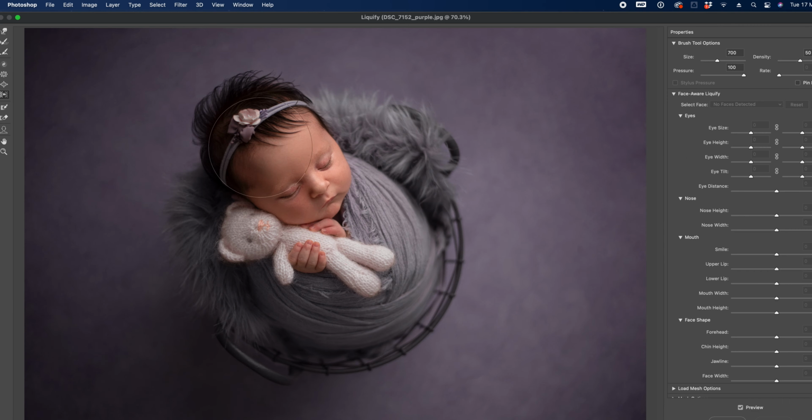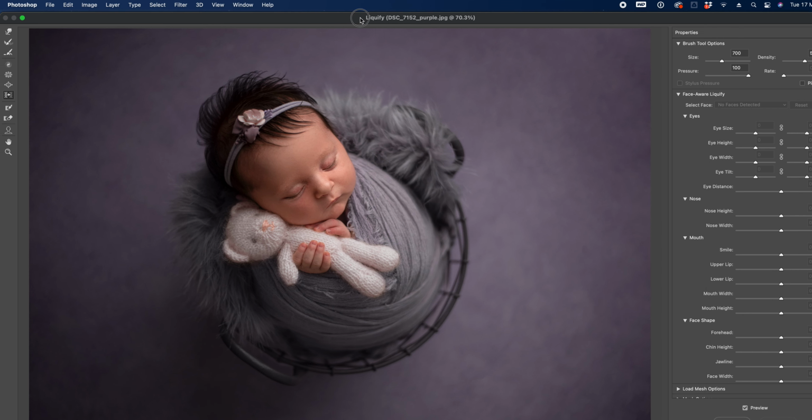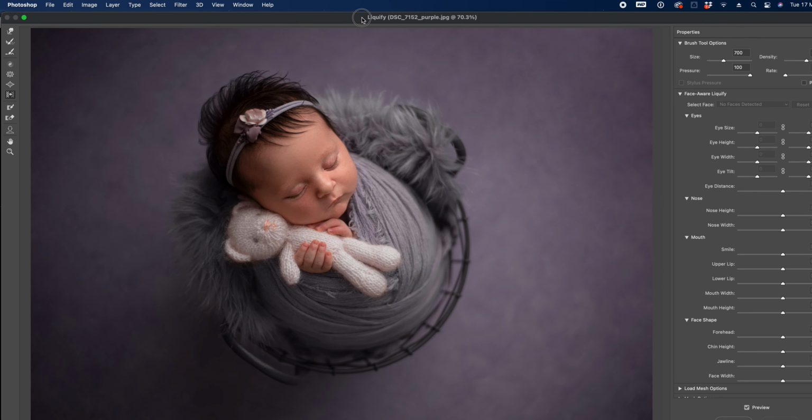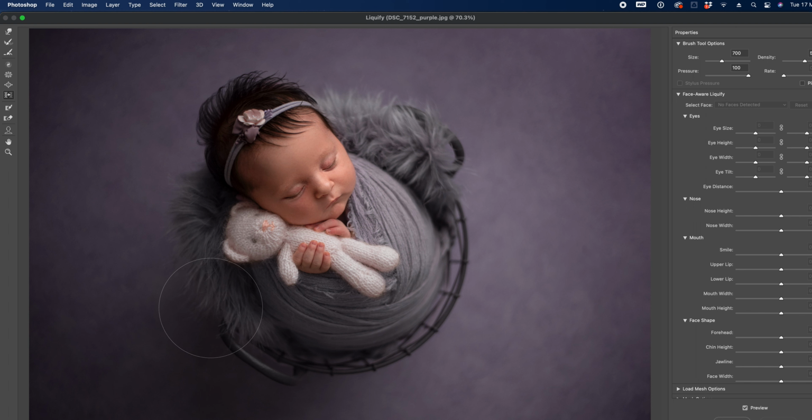I'm perfectly happy with how round the baby's wrap is. That went nicely, and also it's the angle as well, which helps make it look nice and round. I'm just going to bring these little fluffy bits out a bit so it matches the other side, so it looks all indulgent and beautiful and fluffy. You can do some puffing out using this one. And see, bring that in there a little bit. And you can do some swirlies.